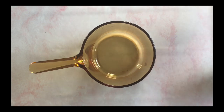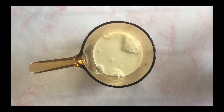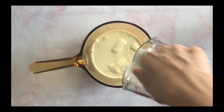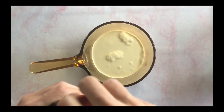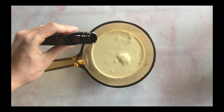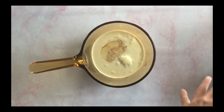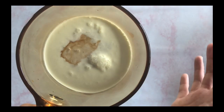Okay, so get yourself a medium-sized saucepan pot and pour the milk and the heavy cream and also vanilla. Whoops. Okay, and pour the vanilla in. And we're gonna bring this to a boil and come back to our egg mixture.